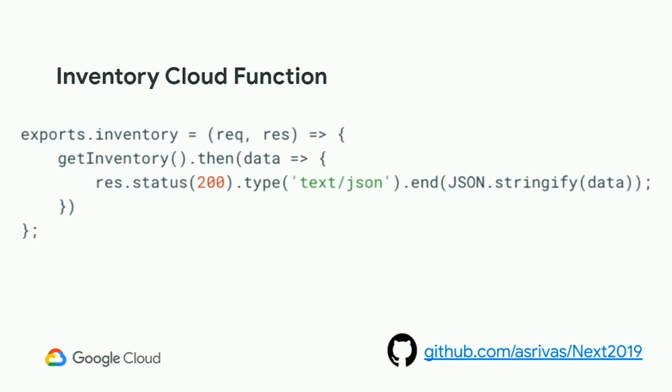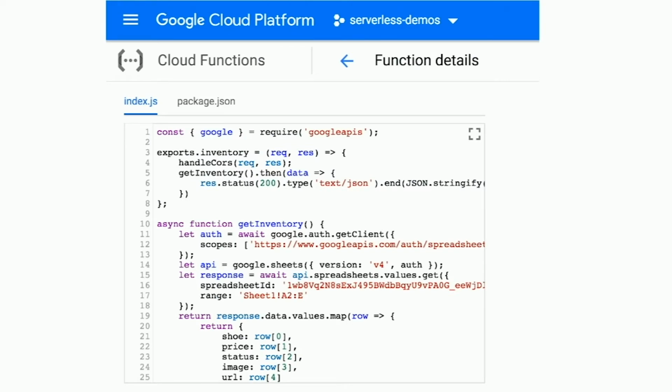They need to actually wire up their cloud function. So this is a cloud function. All it does is call that helper that we just had. It sets a 200 response code, and then it declares that we're sending JSON. Today, we are only looking at the backend code. All that nice HTML, JavaScript, CSS that we talked about earlier, that could be served by either another cloud function that would be like our client, or maybe they're using App Engine. Either way, that client code is calling this cloud function because this is our backend. So we put both of those pieces of code into our cloud function.